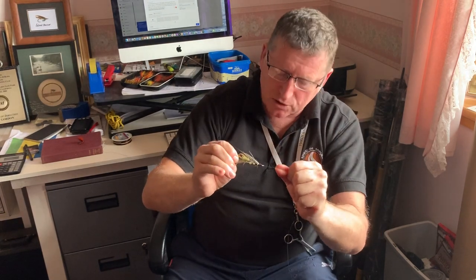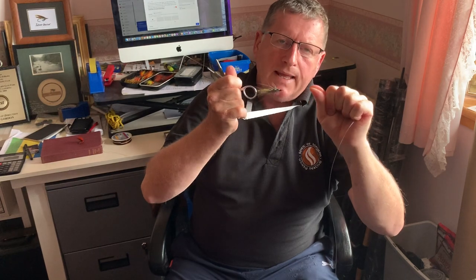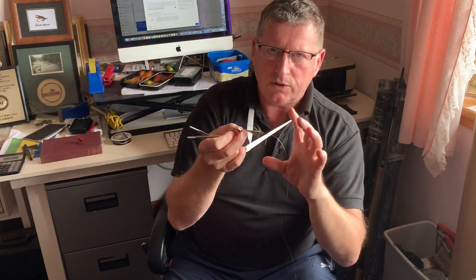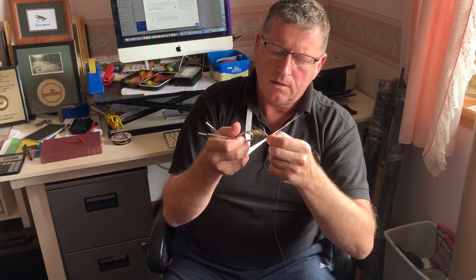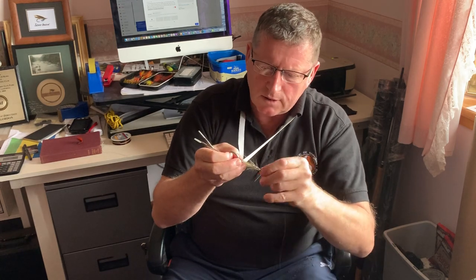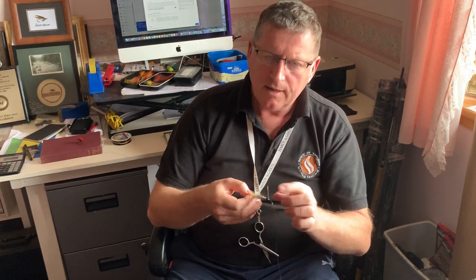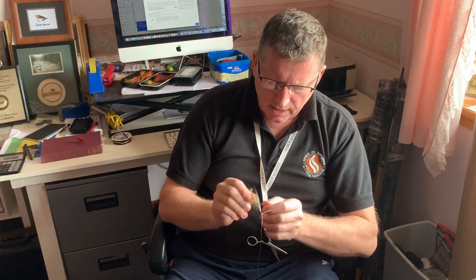When fishing with nylon of this strength — this is 20-pound nylon, the stuff I use for big fish in Norway — a half blood is absolutely fine. You could pull that all day and all night and that small end is not going to slip. If however you're using fluorocarbons and very light nylon, I would always suggest a full blood knot, which I'll show you in a second. I tighten my knot that way — don't try to tighten it with your hands bare or that barb will go straight into your finger, which will waste fishing time.